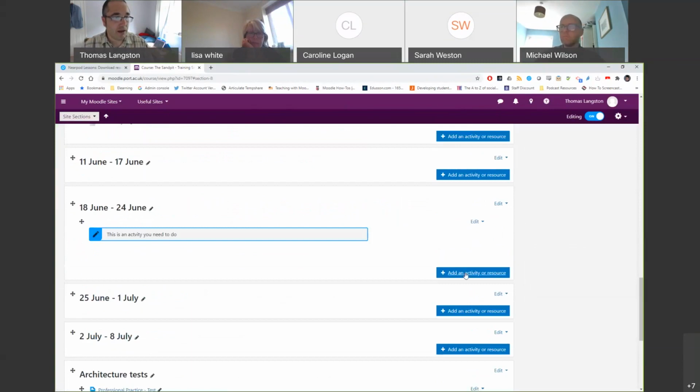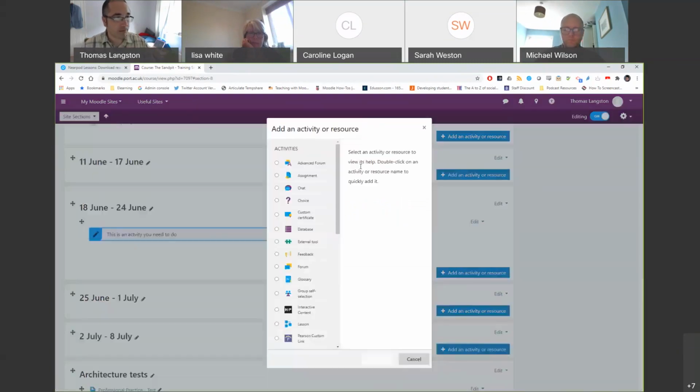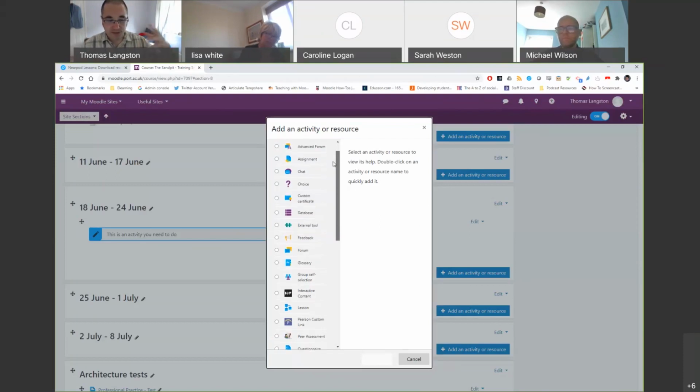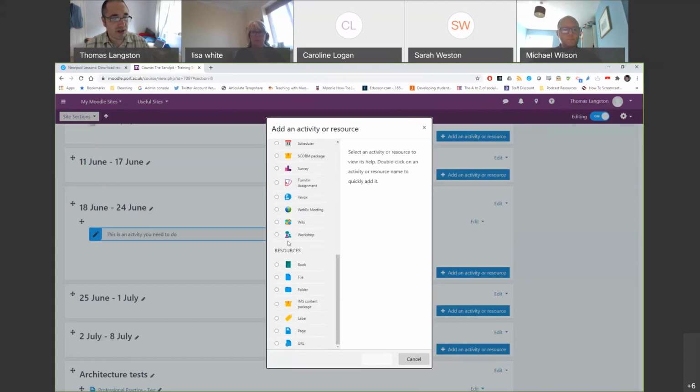So if I do add an activity or resource, Moodle is broken down into two sort of categories, activities and resources. Activities are the sort of two-way street where you're expecting a student to participate in some form. So with an assignment, for instance, they're participating by uploading a file to get marked as part of that process. The forum tool is where you're expecting some dialogue to happen, a discussion to take place. Down in the resources section, that is the one-way street, essentially the old-style paper handout. So you'd be giving them the information, they read it, and they do it.